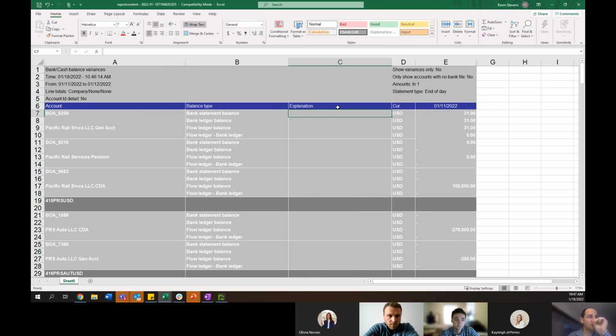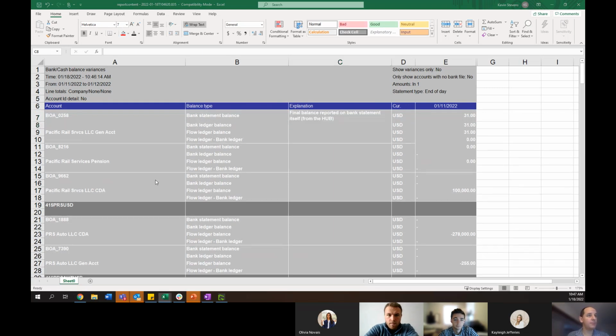So for each account, we have four different rows, all of which serve a very key purpose. The first one is saying, what is the balance, the final balance, reported on the bank statement itself? This comes from the hub.